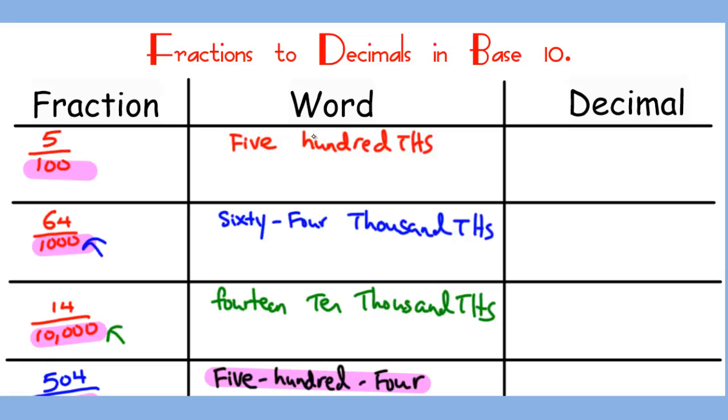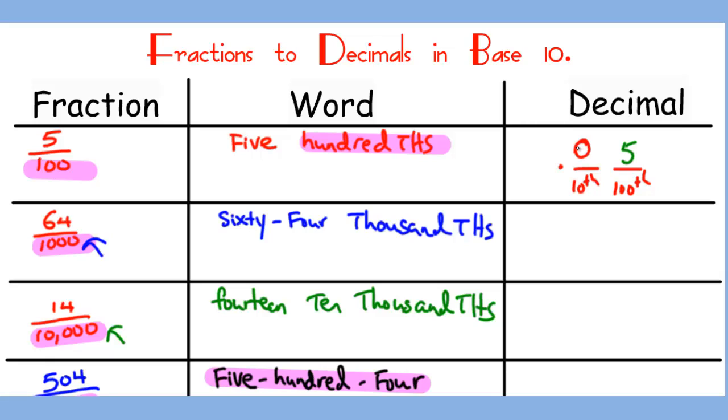Now let's come back to complete the decimal column. Because we are reading this as hundredths, you will first start by listing the place values that get to the hundredth, which is 2 lines, tenth and hundredth. And you start filling the number in backward, from the back. So you will put the 5 at the end, and whenever there's an empty space, you fill it in with a 0.